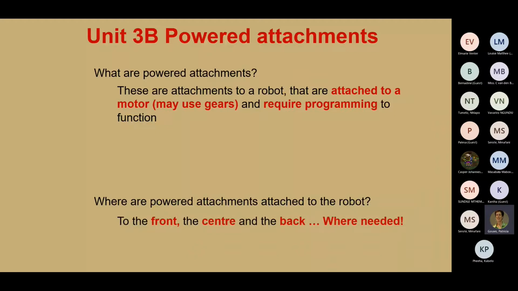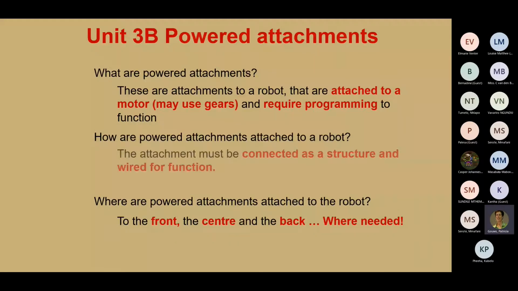Well, it actually depends where you need it. Do you need it at the front, the back, the center, wherever you need the robot? It's usually an arm that we attach as a powered attachment, or you've got a grabber, or you've got the cargo loader. So then it depends where you need it.